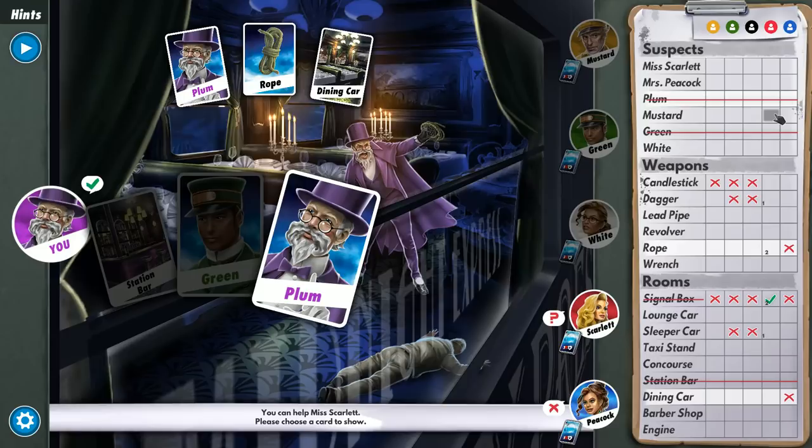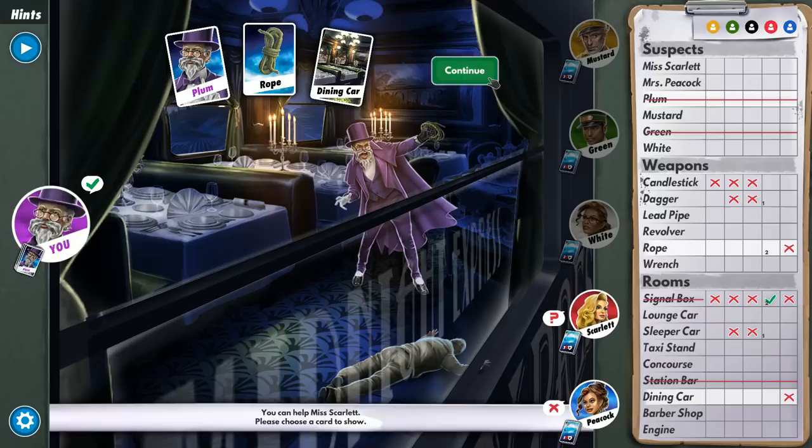All right, Peacock doesn't have, okay, so because it's me, there's not much I can do. I mean, again, I can make the educated guess that Scarlet doesn't have the rope, but I don't know 100% for sure. Because like I said, the AI might have the rope, Scarlet might have the rope, and is simply guessing it to throw other people off. It's possible. I'll show her Plum. Not what I wanted to do. I want to keep my cards hidden if at all possible.